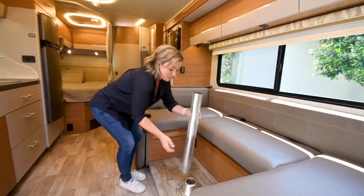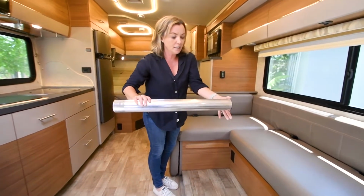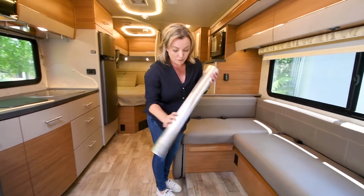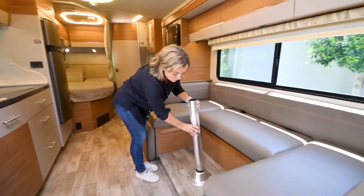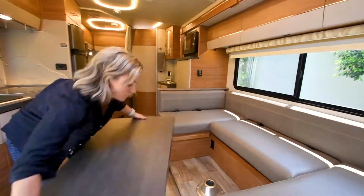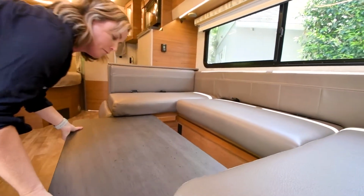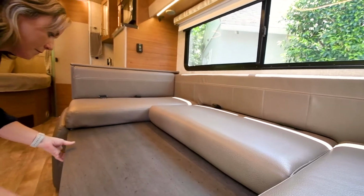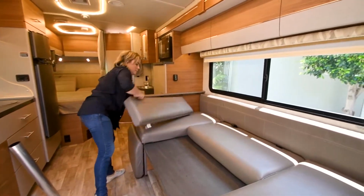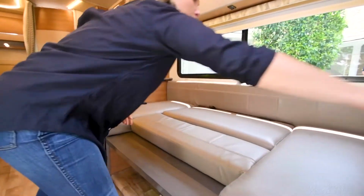This post comes out. Now just a tip, there is a thinner side and a thicker side, so make sure that the thinner side is the one that you are inserting into the base. The tabletop slides into the frame. The side cushions come off and fit perfectly onto the tabletop.